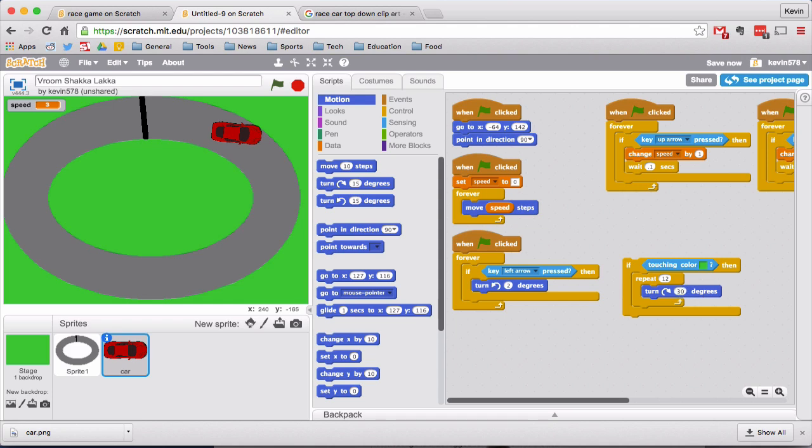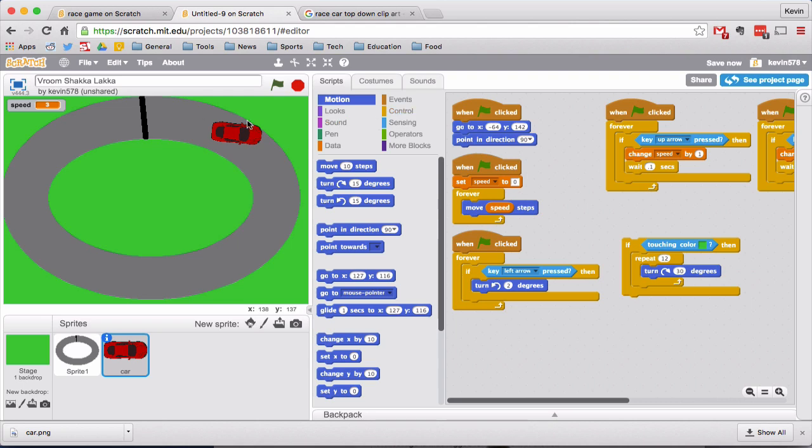30 degrees. So if you repeated it more times and had it turn less, the spin would be slower. And if you repeated it less times but had to turn more, the spin would be faster. You just want to make sure that these multiplied together equal 360 so that it ends up in the same direction that it started out in.